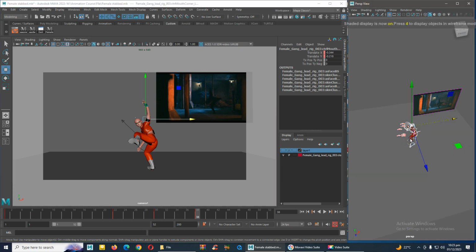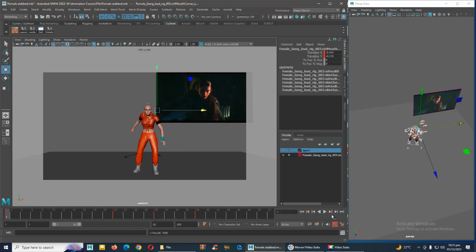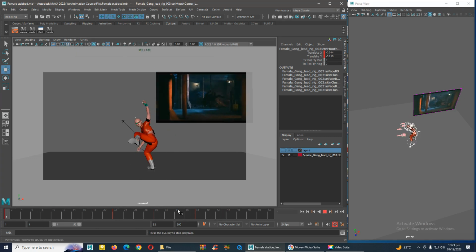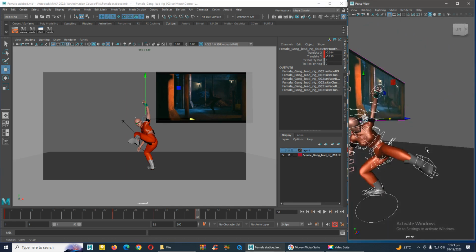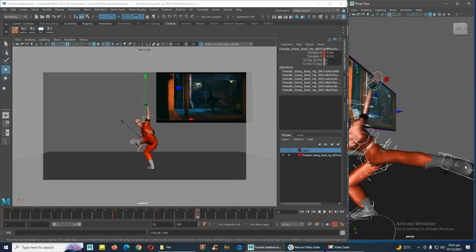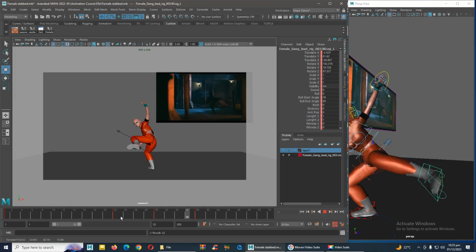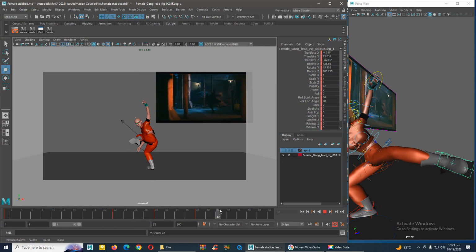Select all the keys and press S on 38. So this is a pose by pose, and now I'm going to show you how to make this pose more better. And again I'm going to, now as you see, she's more, so I think I need to follow this pose too.